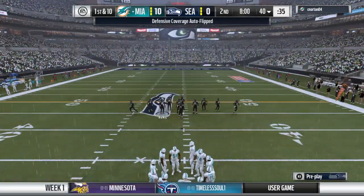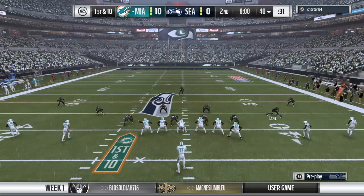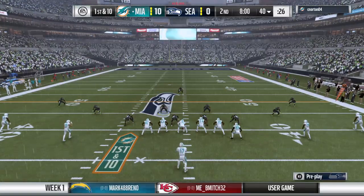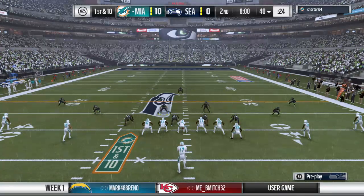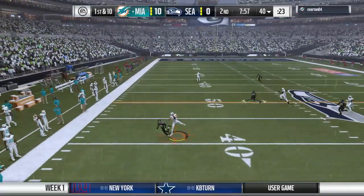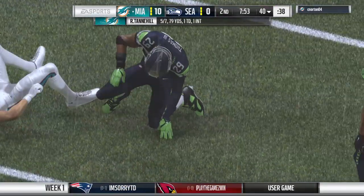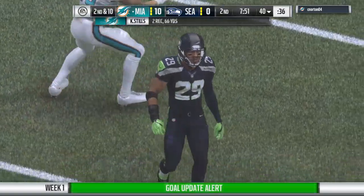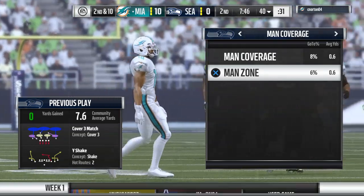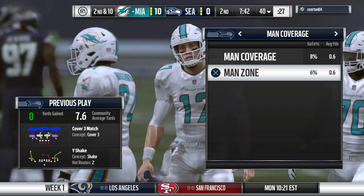Fresh set of downs here. They come out 5 wide, 3 of them to the right side. On 1st down, it's Tannehill. On the left side, this is Stills. No gain there on the completion, 2nd and 10. Brandon, just mark that under the category of just not successful. Trying to throw the ball, just didn't work on that one. Completed it. No yardage.